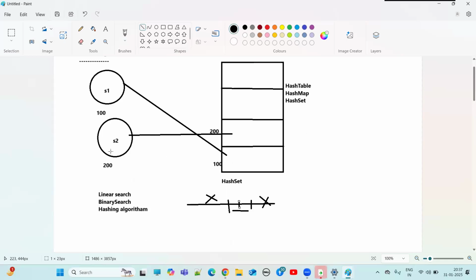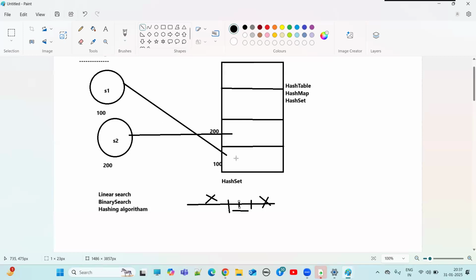Based on the hash code of the object, the JVM is going to save all the objects. Let's suppose Ramesh student's hash code is 100. Where is this student object stored in the HashSet? In the bucket related to the same 100 hash code. This is the address of the bucket, so that object will be saved there.